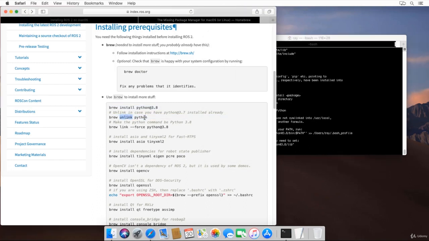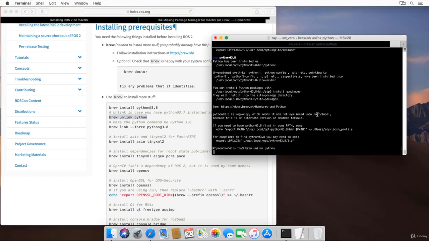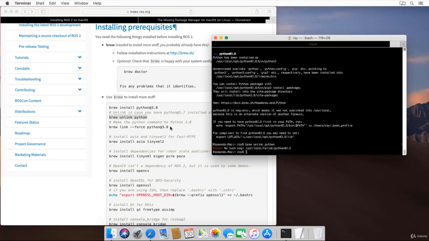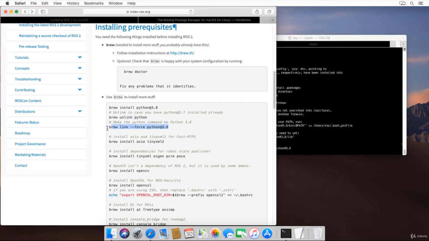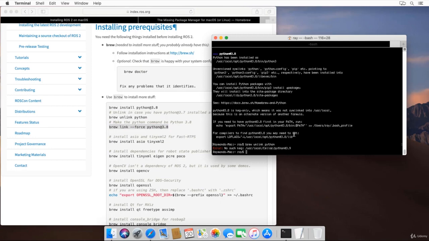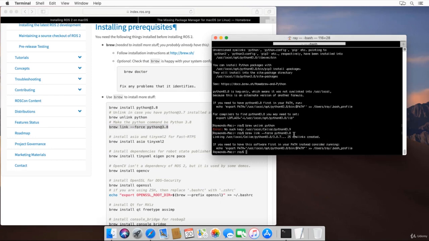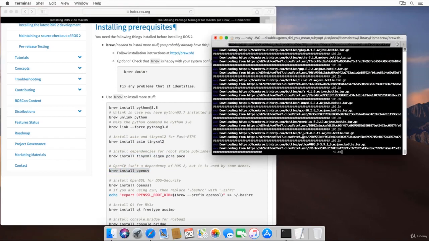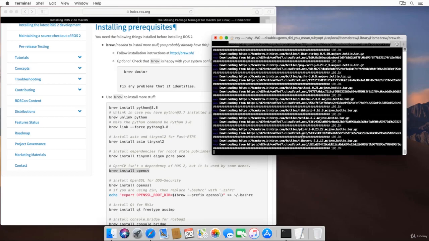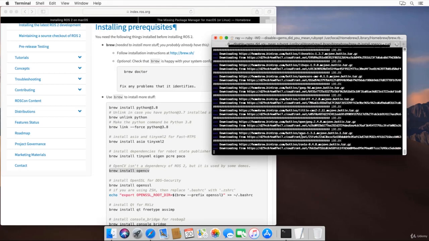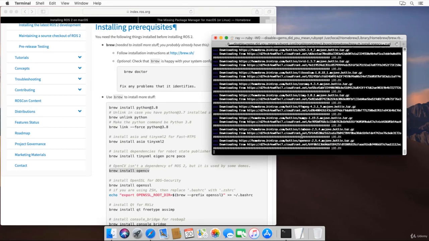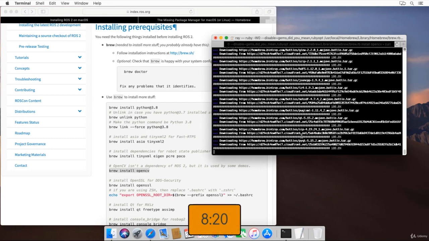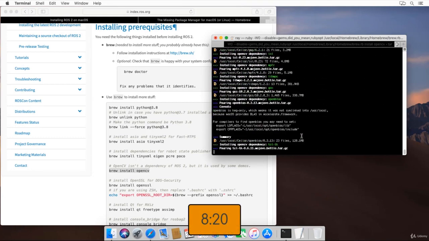So now I'll go ahead and unlink Python. I did not have a previous version of Python linked, so I received an error. I can simply ignore it and continue on with the rest of the commands in this list. These downloads will take a while, so I will go ahead and speed up the video just so you can see what my terminal output looked like throughout the installation. Jump to this timestamp if you want to get to the next phase of the installation.